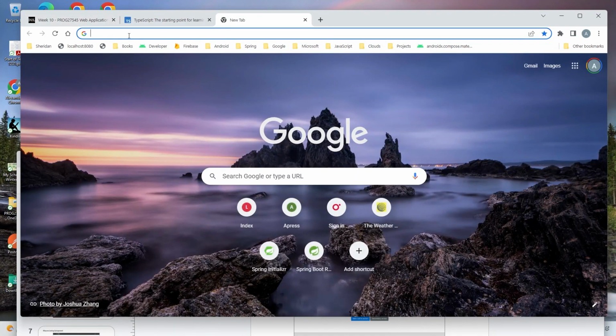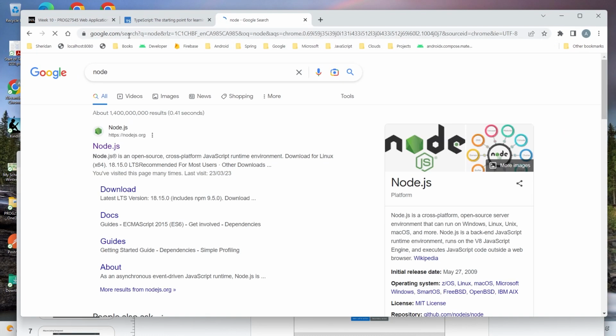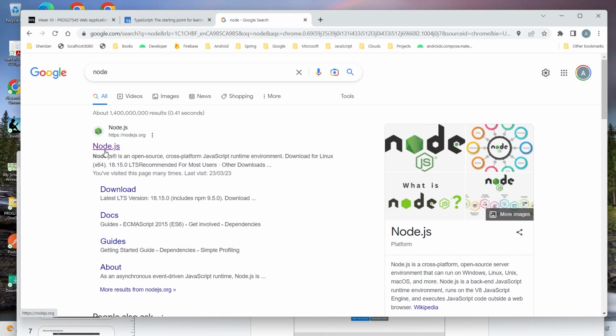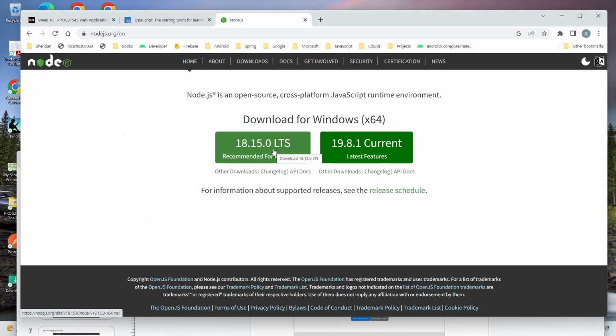You go to the search bar and type Node. When you type Node in the search bar, the first thing that comes up is Node.js. When you click on this link, select the long-term support version. Node.js versions change extremely often. Next month, it could be a different long-term support version. But if you install it this year, you're fine. They provide newer versions, but they're quite similar. So my advice: if you install the LTS version this year, you're fine.